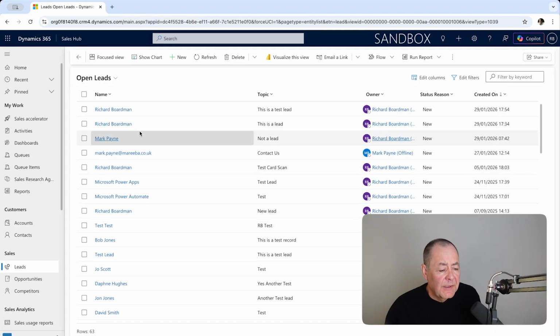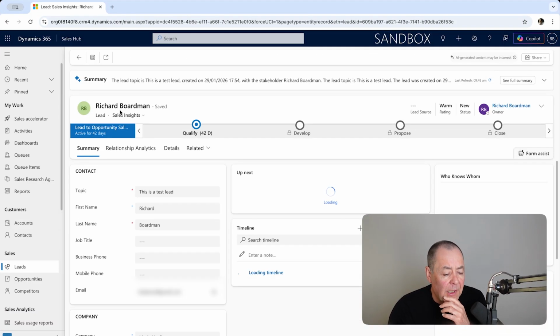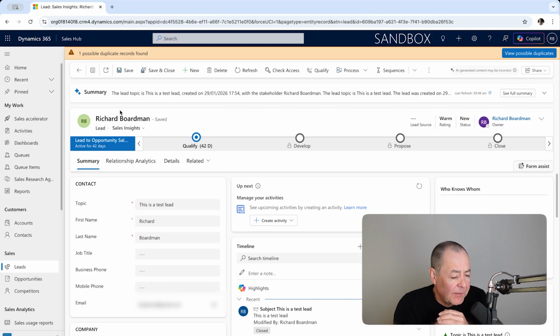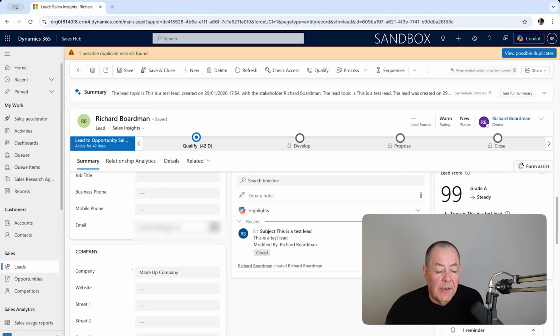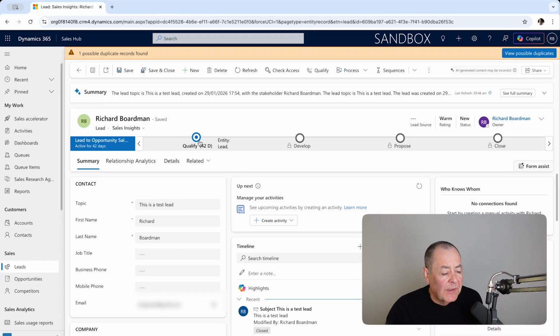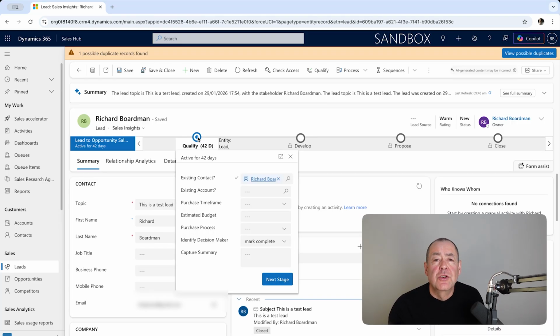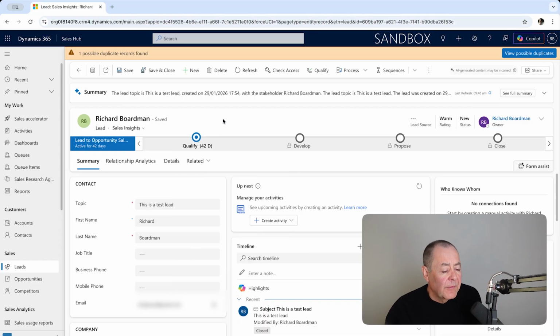Now, in terms of the lead record itself, I'll just open one of these up. This is very much a test set of data, as you can see. This is the data I'm tracking on my lead. So effectively what gets filled in on a form can come into the CRM system. We can add data to that, and through the business process flow engine here, we can make sure that whoever's qualifying these leads qualifies them on the basis that we want. That walks people through all the steps they need to take.